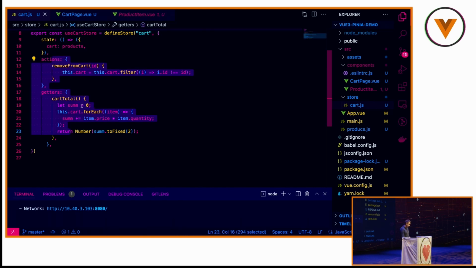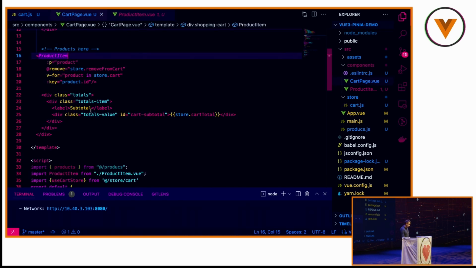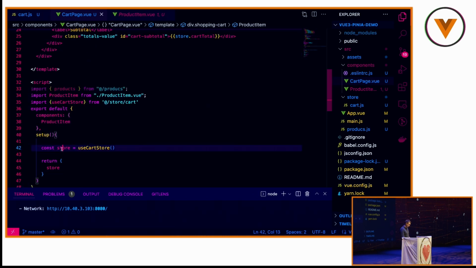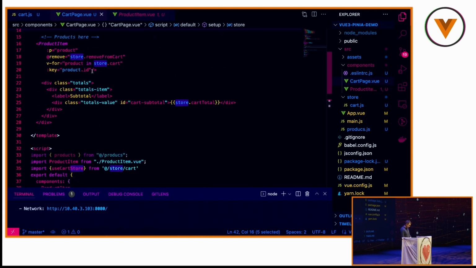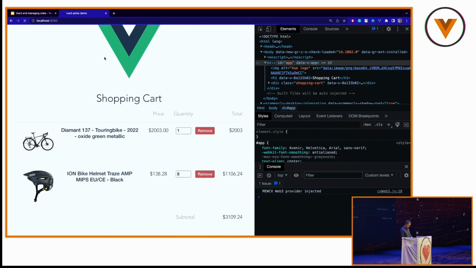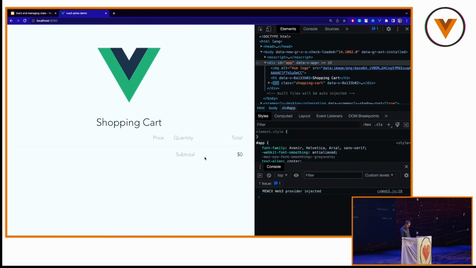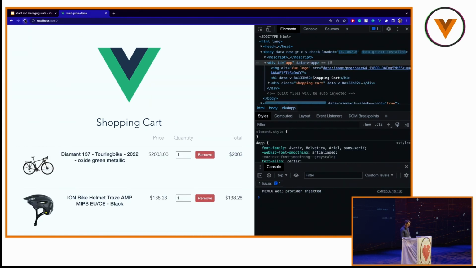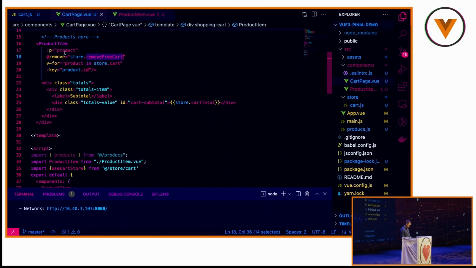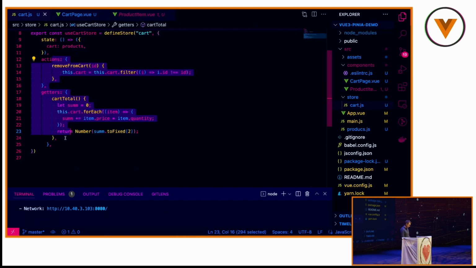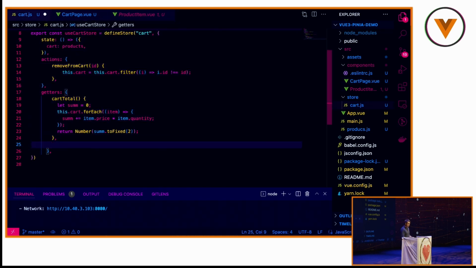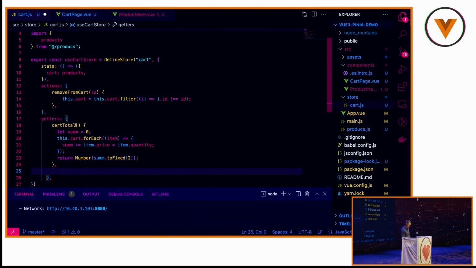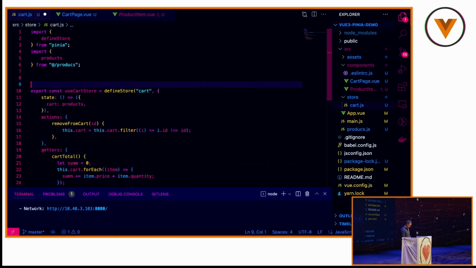You just have those names, and they're directly available on the store object that you create in your setup function in the component. So I've just added the remove from cart. It will hopefully work the same way. Now I have removal functionality, and now we can continue further with adding more getters. For example, if we want to do some calculation of delivery or a tax in addition to the main costs, we can just do it here.